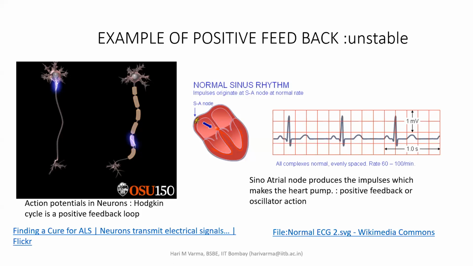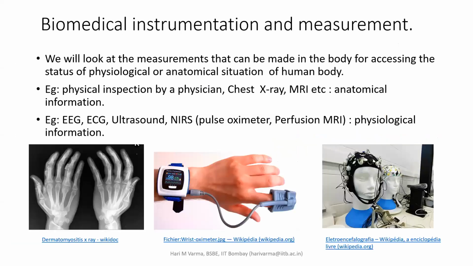Now the question is, how does it push? What is actually pushing it? Essentially, the heart muscles have to contract and expand, or reduce the volume and increase the volume, so that it can have a pumping action. Now, who tells the muscles to actually do this? There are some electrical signals being generated inside the heart muscles, which cause this phenomenon. It keeps on generating a signal, like an oscillator, as I told you. And that requires positive feedback. So that also we will have a look at. Now you will clearly understand the importance of positive feedback, right? If you don't have positive feedback, you die.